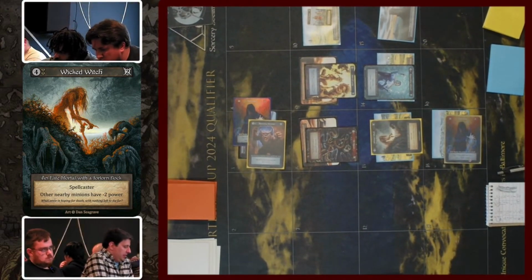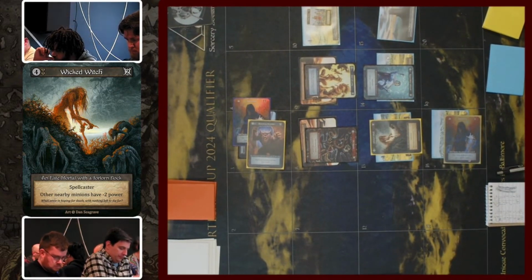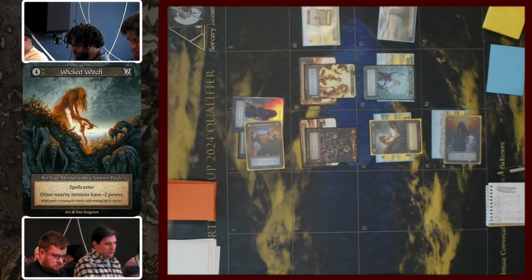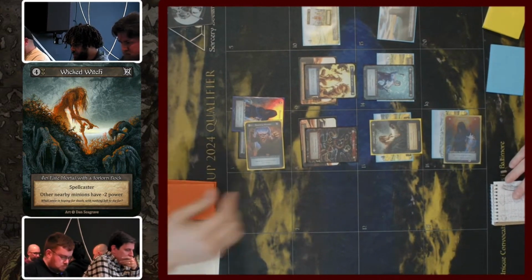This is an Elite Wicked Witch, so there's one more in the deck. If he has a second one in his hand, then it's very... You have to do something. How do you deal with it? If someone swings at his Wicked Witch with -2, and Wicked Witch is already 2, the majority of minions are under 3. Yeah, Wicked Witch is brutal.